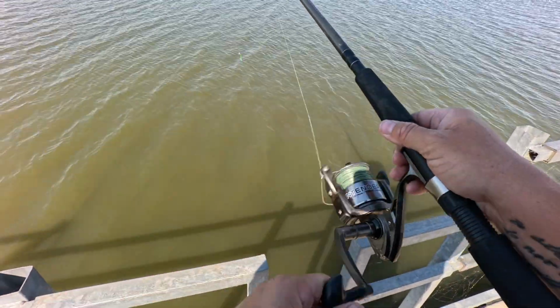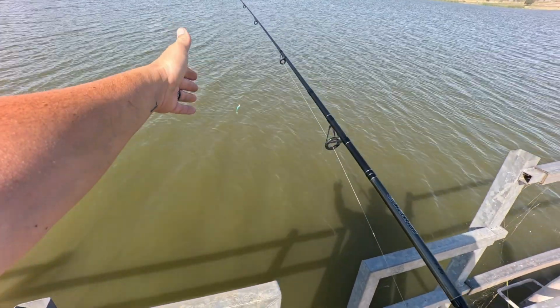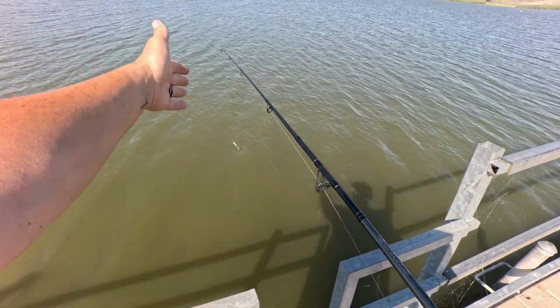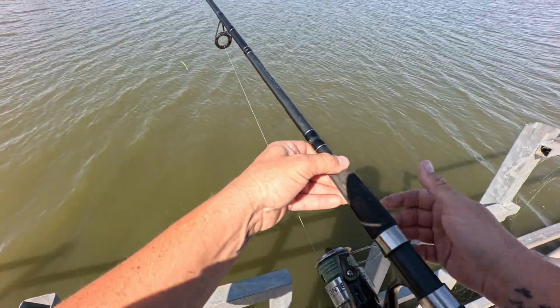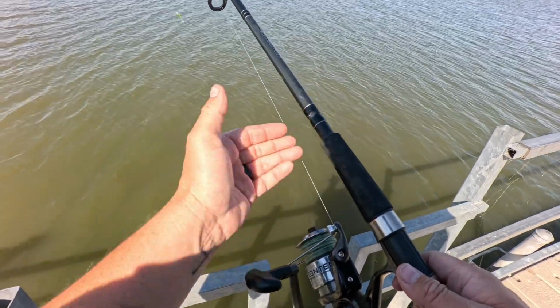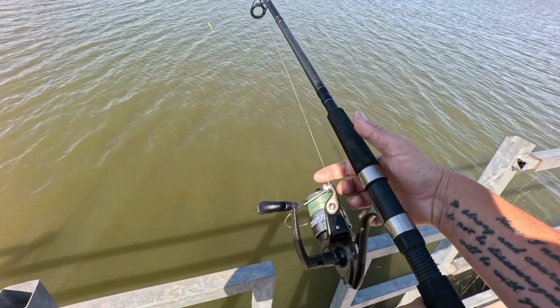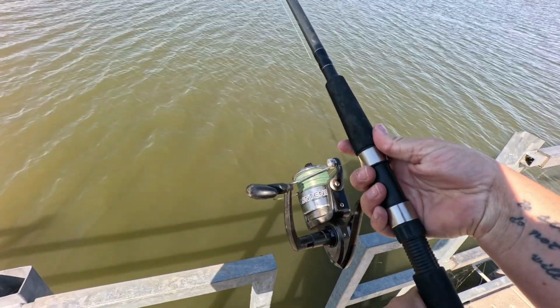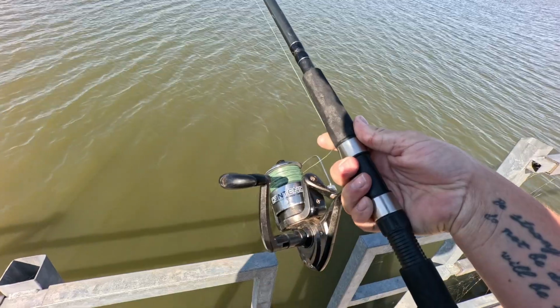So I always bring my lure or my bait a little bit, and hopefully you can see it, a couple feet from the tip of the rod. That way you can get a good sling on this thing. I always make sure that the string is closest to the rod, going parallel with the rod. I will hold it with my index finger against the rod like this. And remember the bail, I will flip the bail.